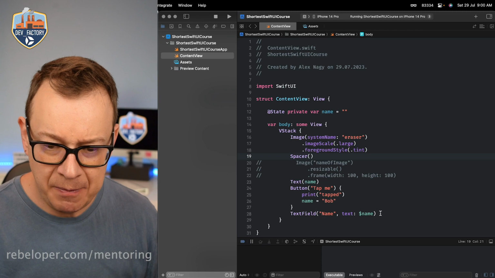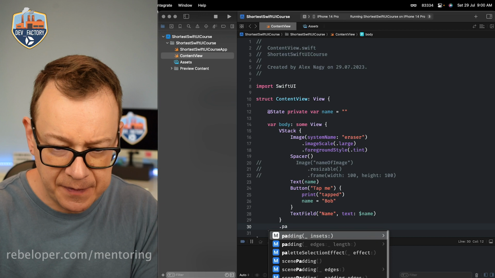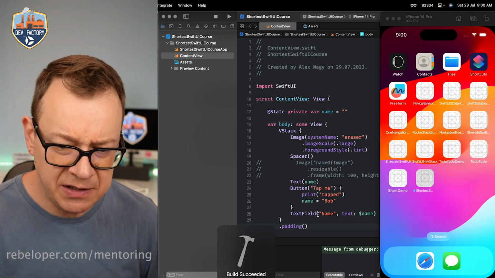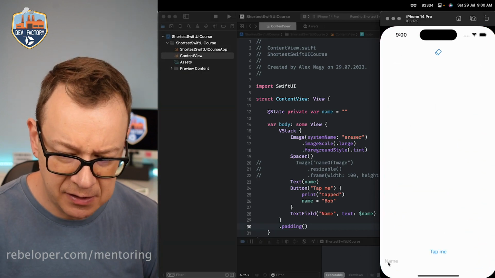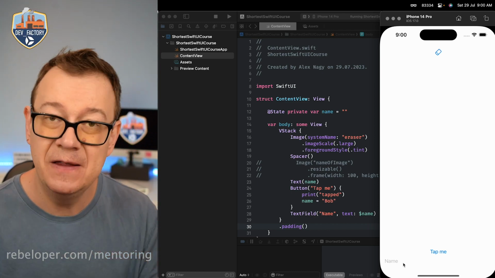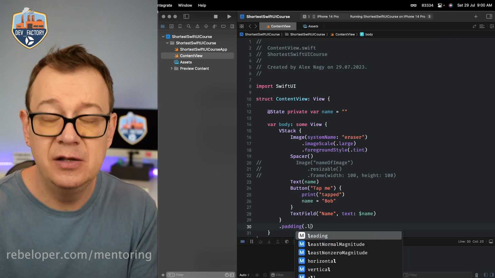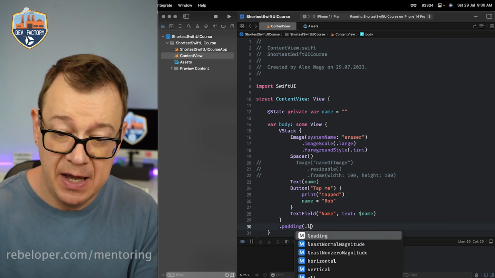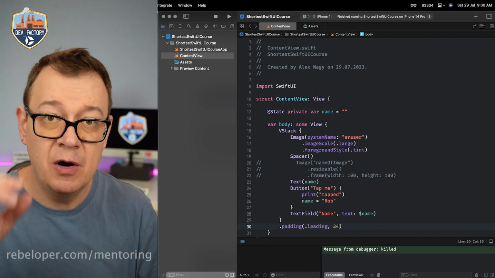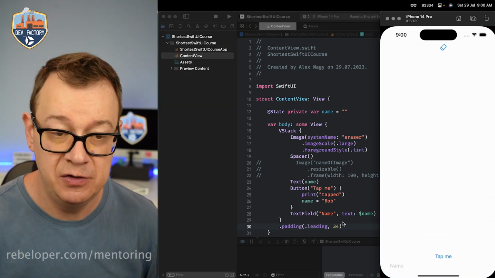Now let's talk a little bit more about the view modifiers. So we already talked about padding, so let's just add a little bit of padding right over here. Padding, there we go. And let's build and run. You saw that the text field's label, the title, was all the way to the right. Now we have a padding for it, which is really nice. There are paddings. You can add dot leading, dot trailing, dot top, bottom, and you can also set up a custom value for it. If you don't really like the default ones, then you can just set a custom one if you want to.